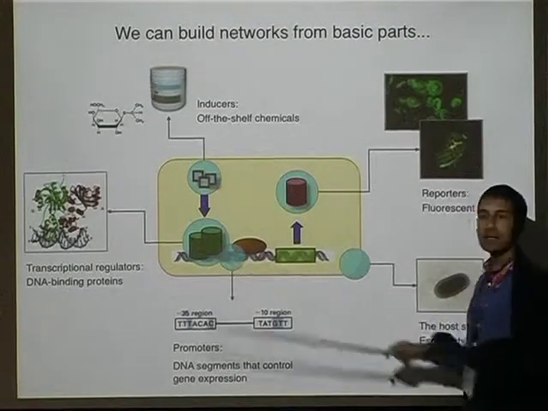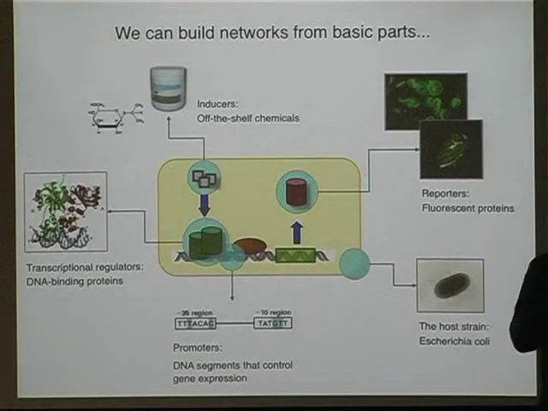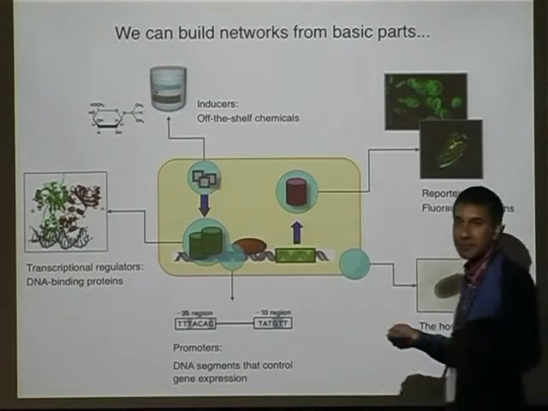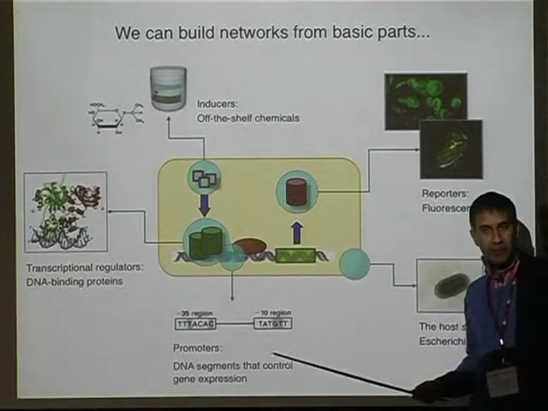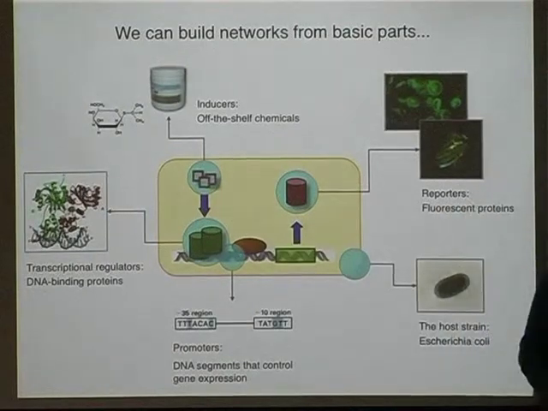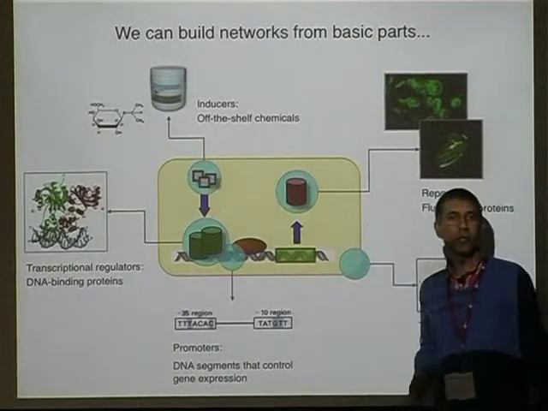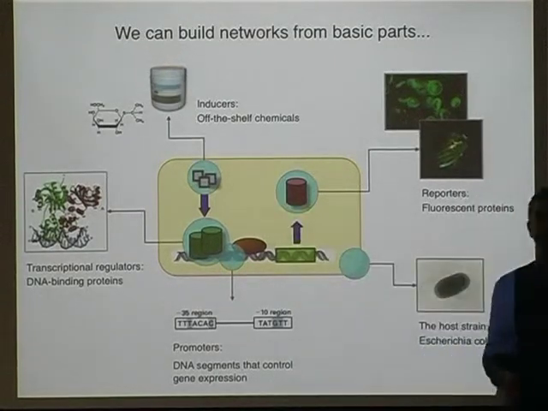Now, putting all this inside the cell is not enough as an experimentalist, because having everything inside doesn't allow you to control anything, which is a very bad situation to be in experimentally. So that's fine. It turns out that cells, because they have certain pumps on their surface, are permeable to certain small organic molecules. And these are just small organic compounds, or even ions. So you can buy this off the shelf. You can buy it from a chemical company.